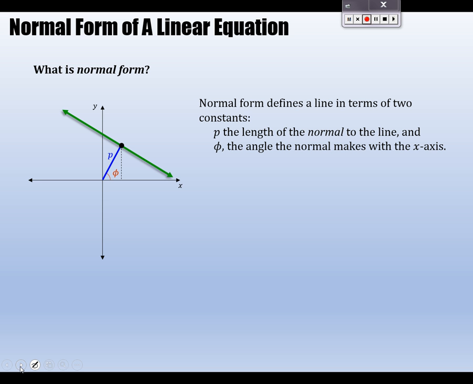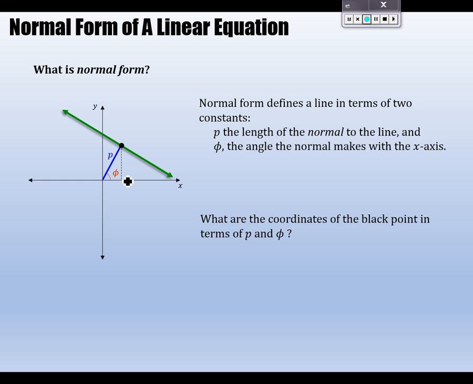What I'd really love to know is, how about the coordinates of this black point that I've just placed on the intersection of P and the green line? So what are the coordinates of this point if someone tells you that the distance here in blue is P, and you know that in practice that'll be a number like 10 or something, and you know this angle phi, maybe it's 60 it looks like in this picture, but they tell you what those are. Can we come up with the coordinates of this? Keeping in mind that by the x-coordinate we just mean this distance, and by the y-coordinate we just mean this distance.